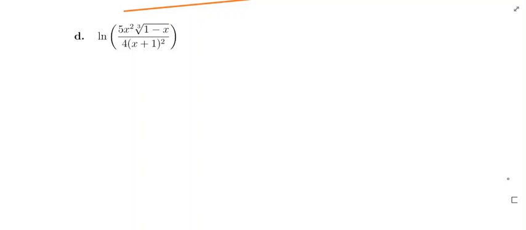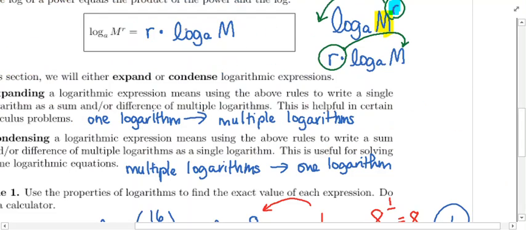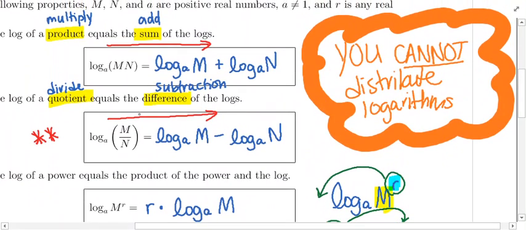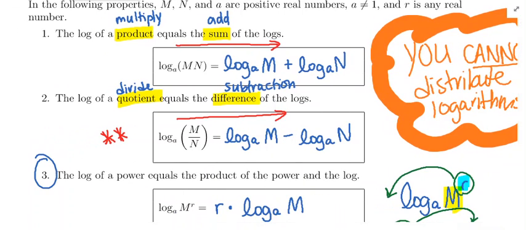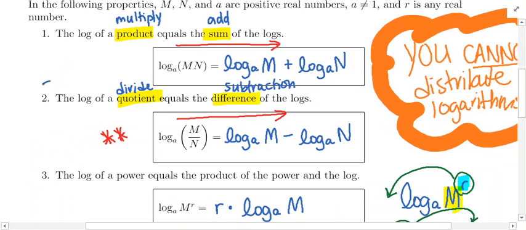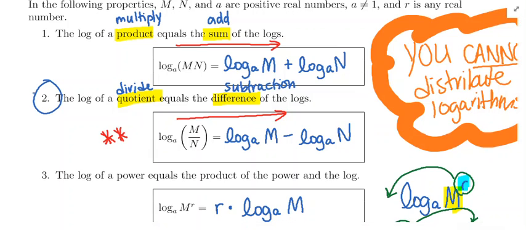So we are going to begin by applying rule number 2. Sorry, not rule number 3, rule number 2. This is where you take the logarithm of a fraction: division turns into subtraction. We'll start by applying this rule, and as we go further into the problem, we'll probably have to use the other two rules. Again, can't emphasize enough, these three properties are really the only things you can do to logarithms.